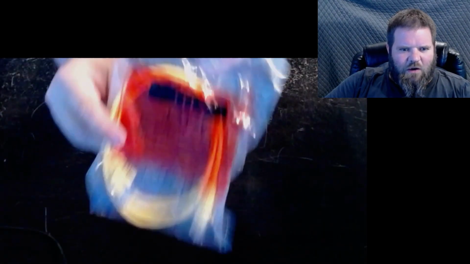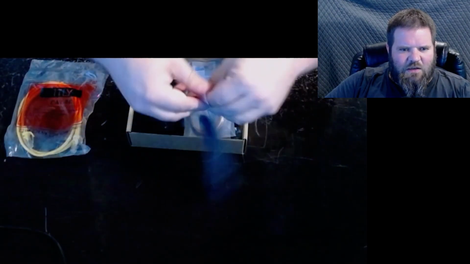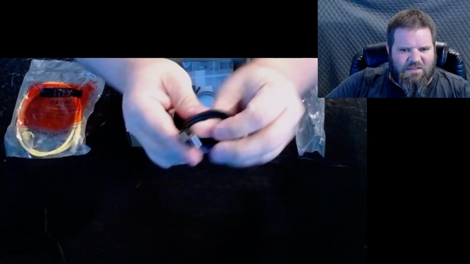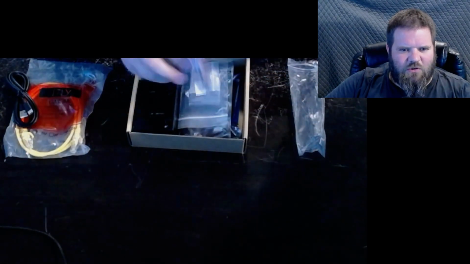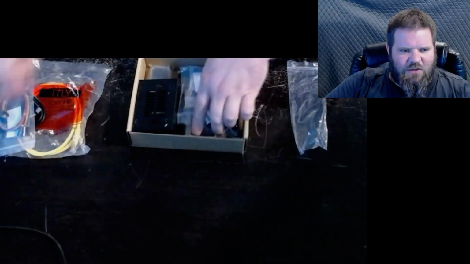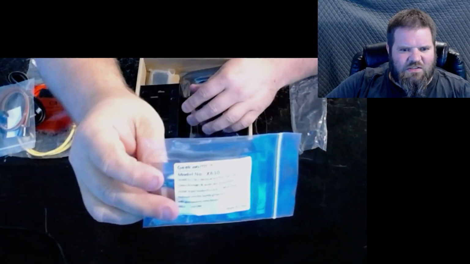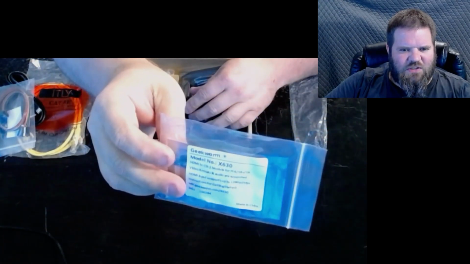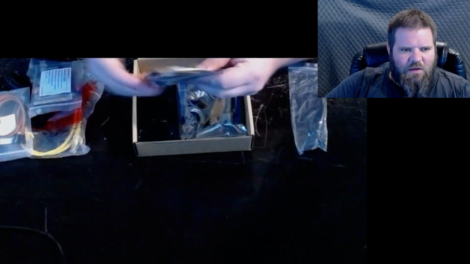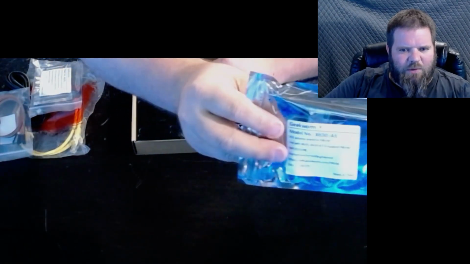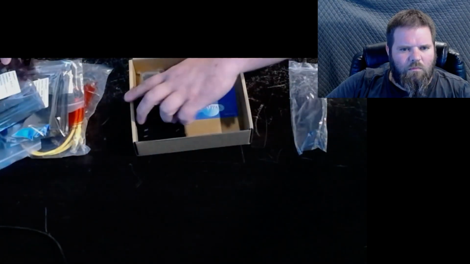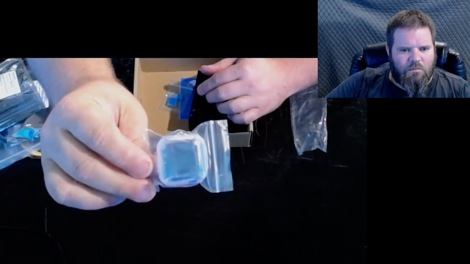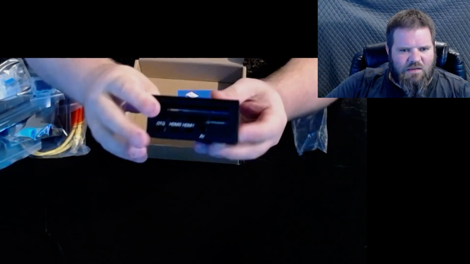KVM-A3. GeekWorm KVM-A3. All right, included is a Cat5e cable. This is a USB-C to USB cable, which you'll use to connect the device to your PC. There's the switches and the cables to connect your switches inside your PC. And here are all the different components included in the kit. It has a little LED screen, some heat sinks, and the case.